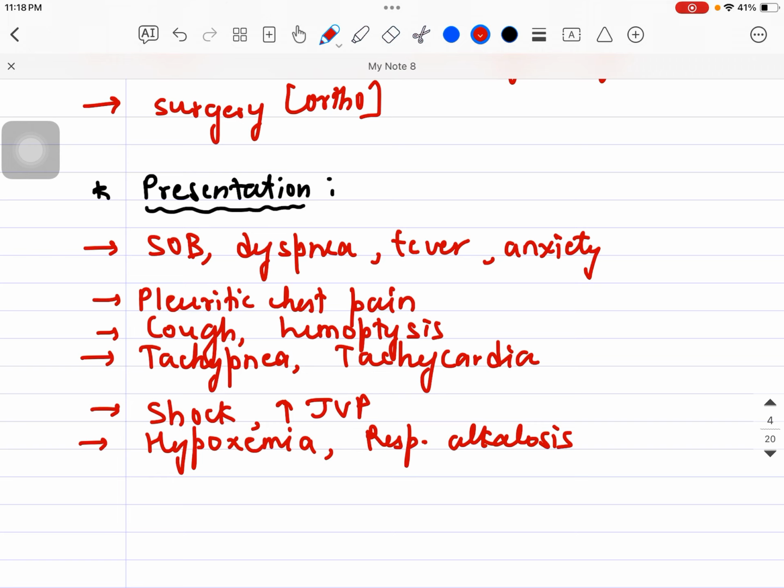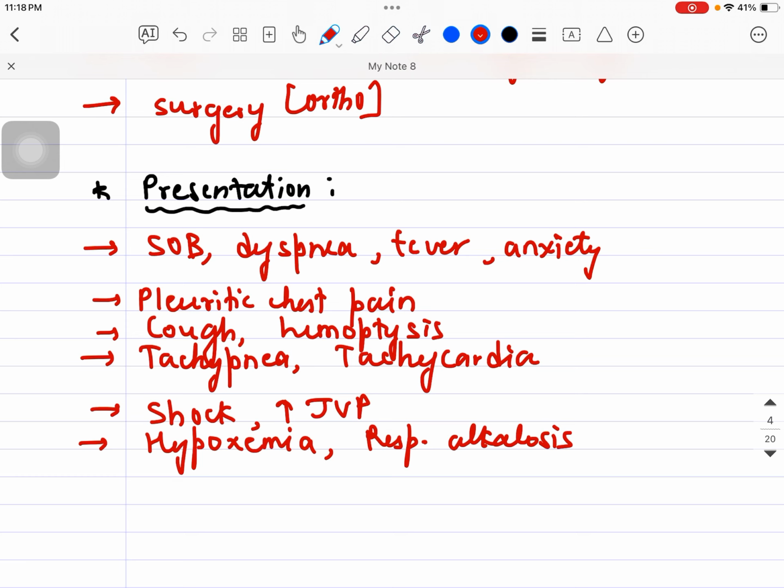So generally these are the symptoms, and based upon these symptoms and the echocardiography and all these things, we need to analyze and differentiate in our mind whether it is a massive, submassive or non-massive thromboembolism, and accordingly treat the patient. The treatment part we'll talk about in a few moments.